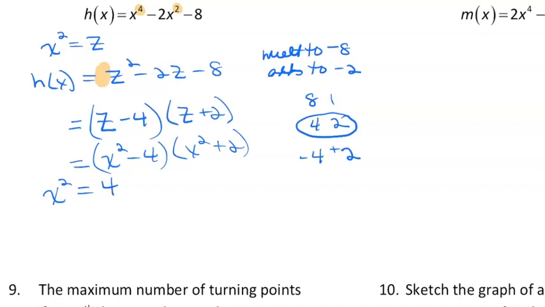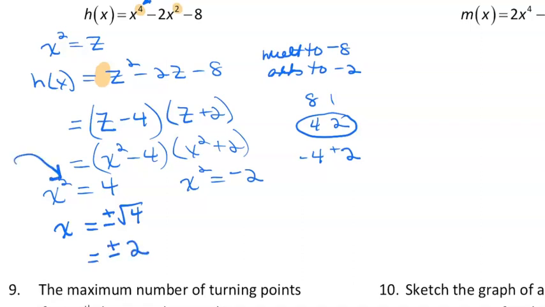Now you could have factored x squared minus 4 into the difference of perfect squares, or you can do this. In any event, you're going to get the exact same answer. Notice that the second factor is going to get me x squared equals -2. That's something worth remarking about. I need to have 4 roots. When I take the square root of both sides of x squared equals 4, I get plus and minus radical 4. Don't leave it like that. It's a perfect square. But don't forget you're getting 2 roots. You need 2 from each of these factors.